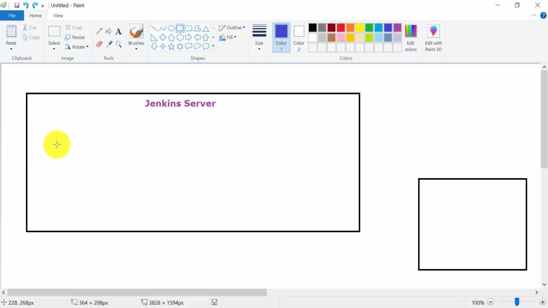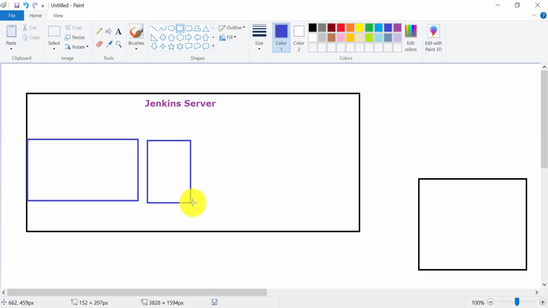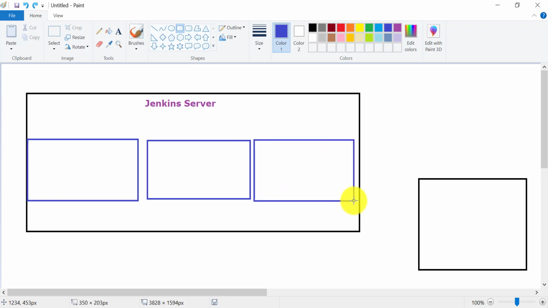So let's say on this Jenkins server I have multiple folders. This first folder will be used by the developers, another folder by the QA members, and another folder for running our regression automation. All these folders will contain multiple Jenkins jobs.